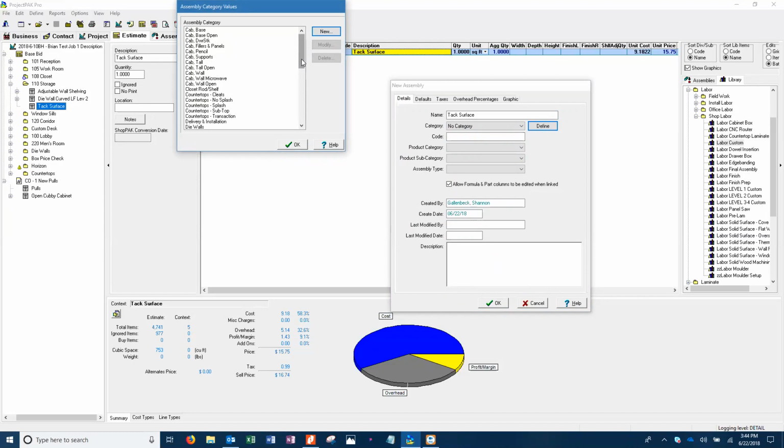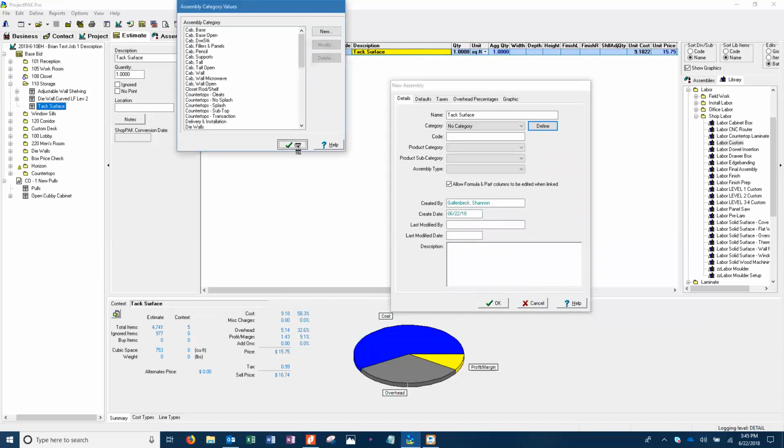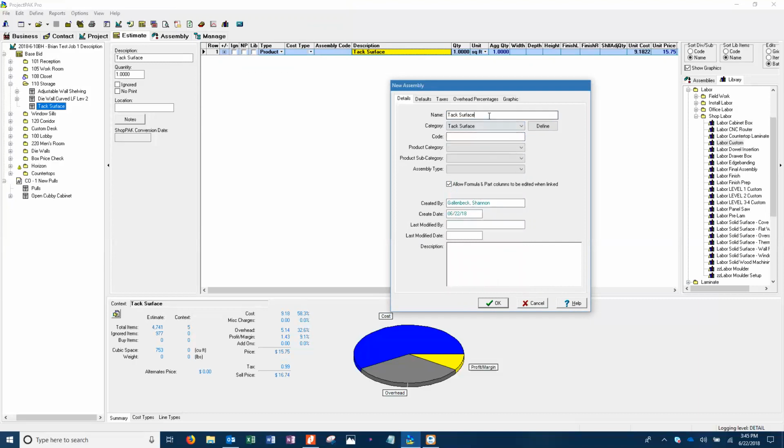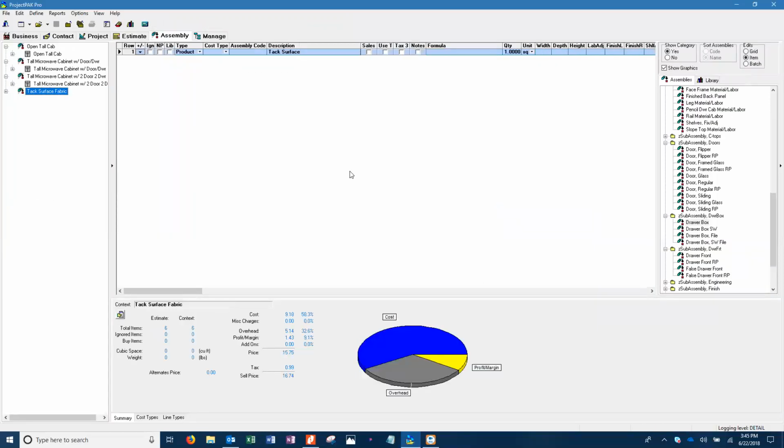Because then you have two others you wanted to make with different materials in them, right? Right, and we could play around with those. I would rename this Tack Surface Fabric, and then you've got a Tack Surface for the other things, and you'll just reuse this one. Right now this is the assembly category. Yep, click OK, and now hit the drop down, and you should see it. And I would call this Tack Surface Material Fabric. Exactly. Click OK. Create code, you don't have to, but if you want to, you can. It's going to open it up here. Maybe call that description in the center Tack Surface Fabric as well.